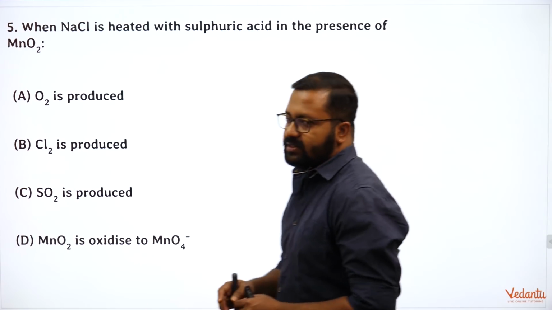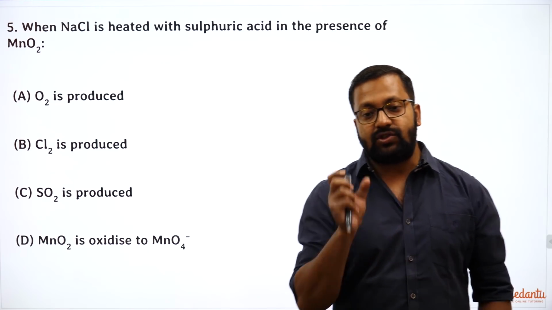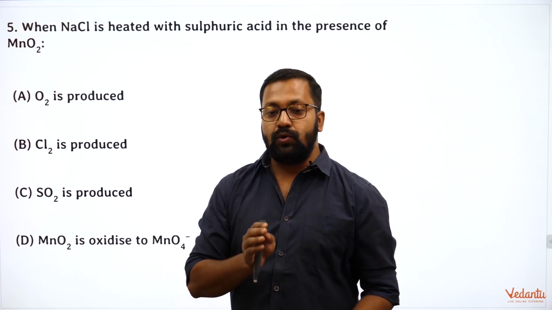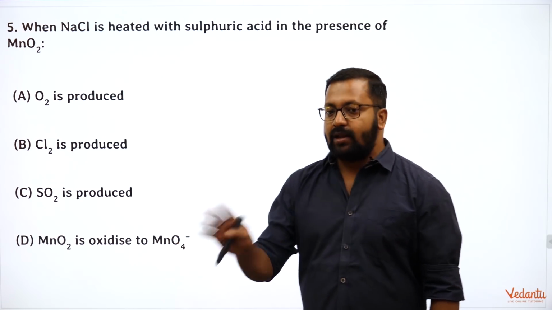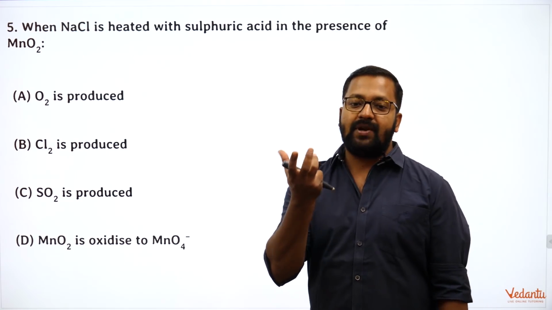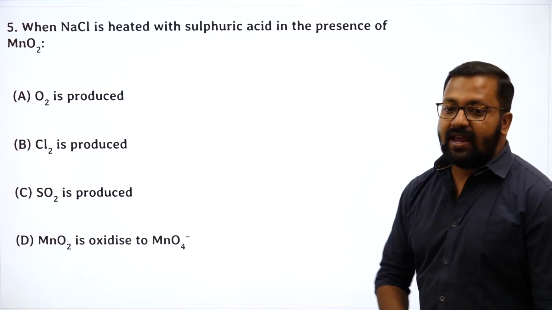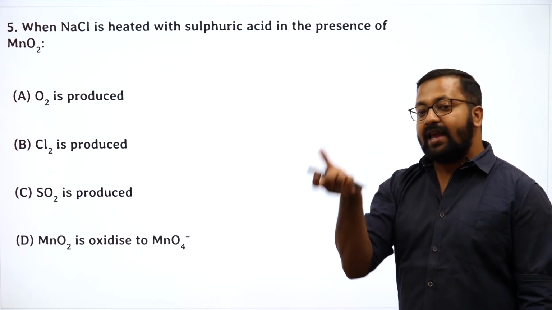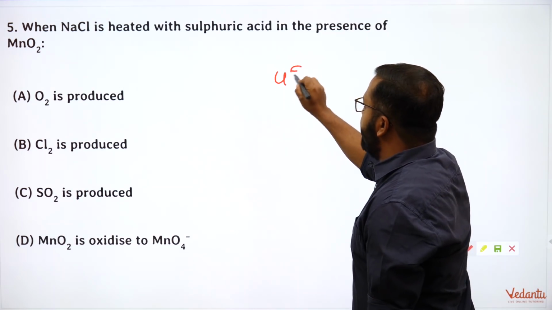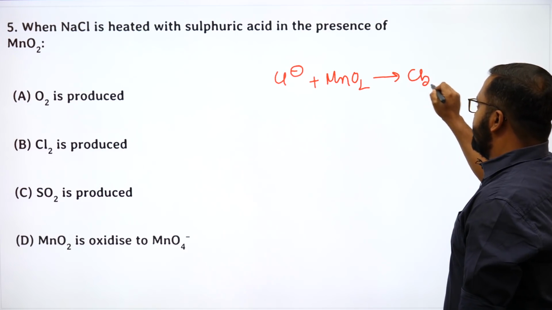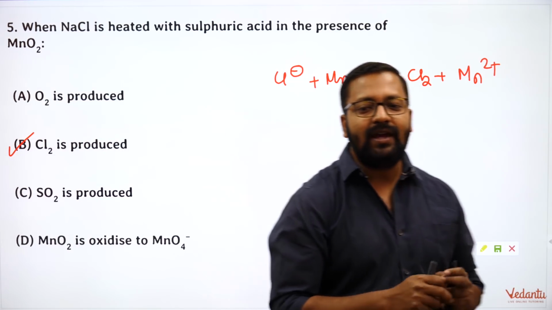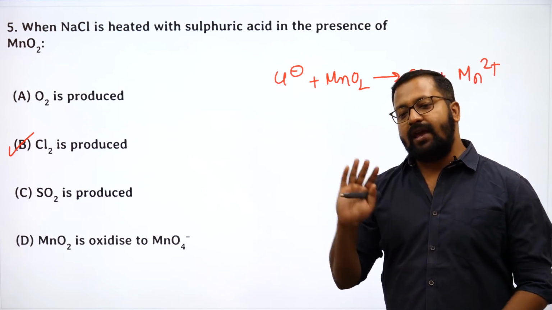NaCl is heated with sulfuric acid, which is used as a reagent in salt analysis, and sulfuric acid is used to dissolve certain salts to detect certain anions. Concentrated sulfuric acid is used for detecting halogens, primarily chlorine, bromine, iodine के लिए हम concentrated H2SO4 लेते हैं. और NaCl के साथ जब हम इसको रिएक्शन करते हैं और MnO2 डालते हैं तो ग्रीन कलर वेपर्स मिलेगा आपको क्लोरीन गैस का. And this is a very important identification test for presence of chloride in a particular inorganic salt. Okay, so what happens in this process is that chloride reacts with MnO2 and changes to Cl2, while MnO2 changes to Mn2 plus. The right answer is this. Chlorine gas is produced. Okay, it's a very simple question. NaCl आप NaBr ले लेते तो भी यही होता. ठीक है?